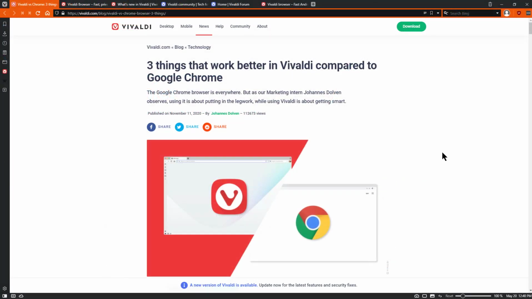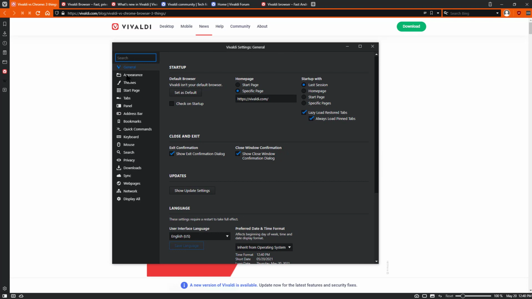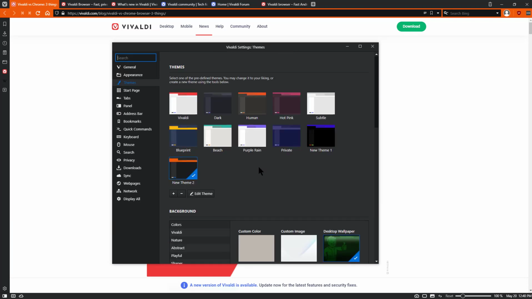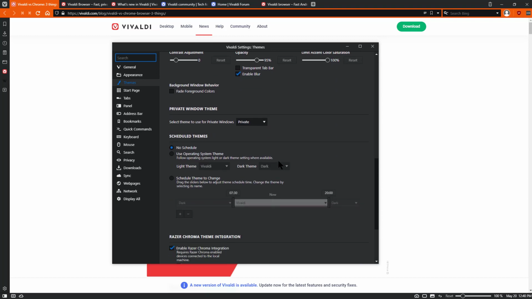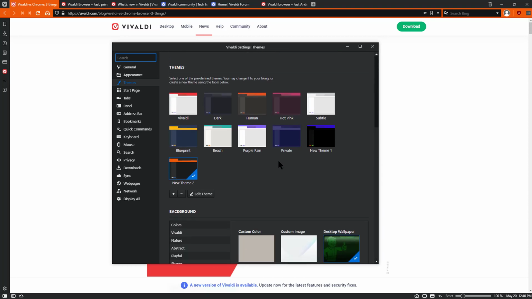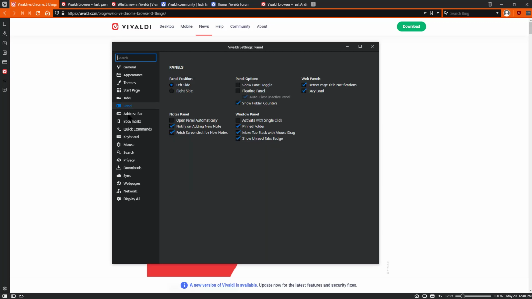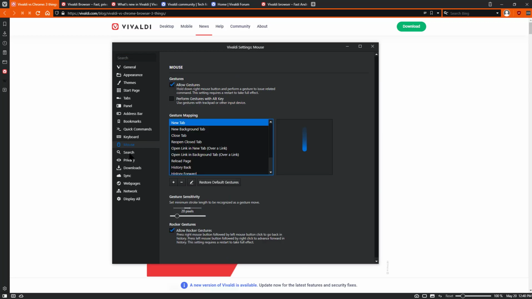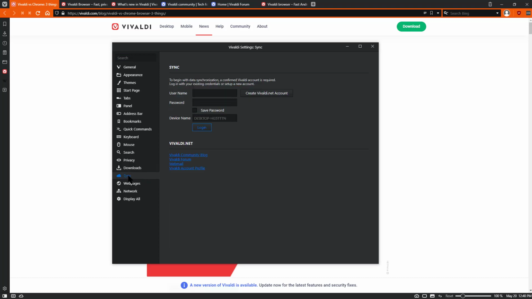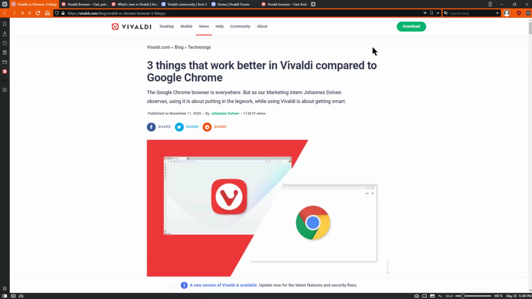So for our last browser, we have Vivaldi. And Vivaldi has a lot of good things about it. The options it has are just unbelievable. Let me move them over here. Look at all the options. Look at everything that you can do. Even just with the themes, it gives you such an unbelievable amount of options. You wouldn't have time to figure them all out. It even works with Razer Chroma. I don't recommend that, but it's completely up to you. But it just goes on and on and on. I mean, you could spend weeks going through all of the features and the options that Vivaldi has.